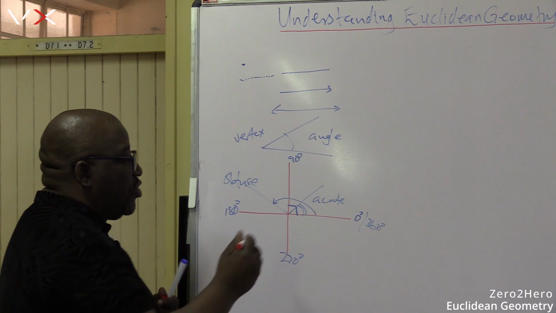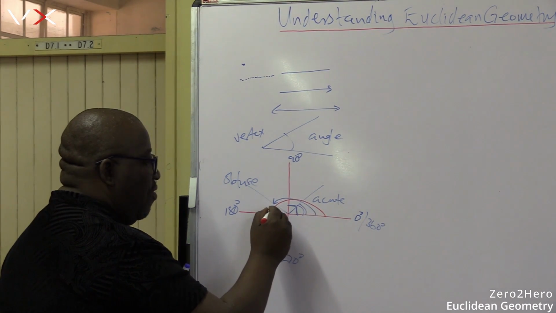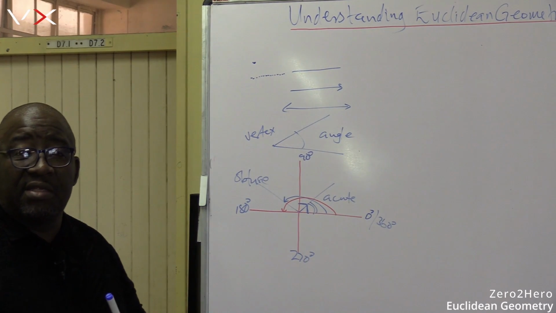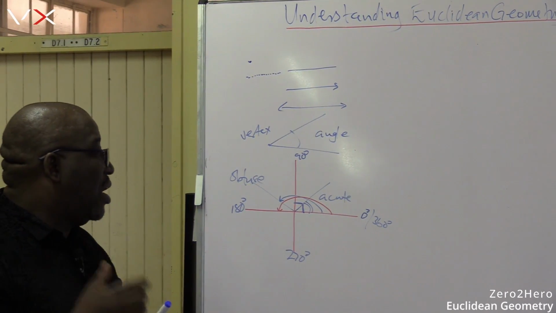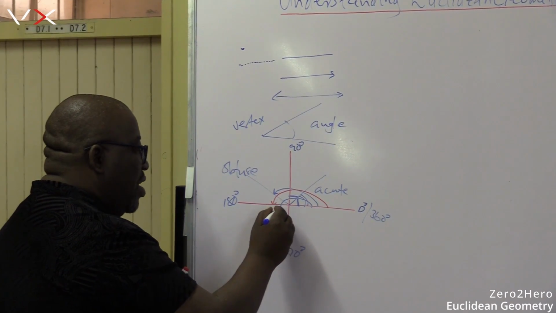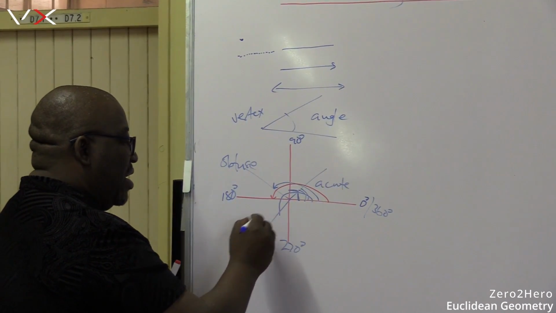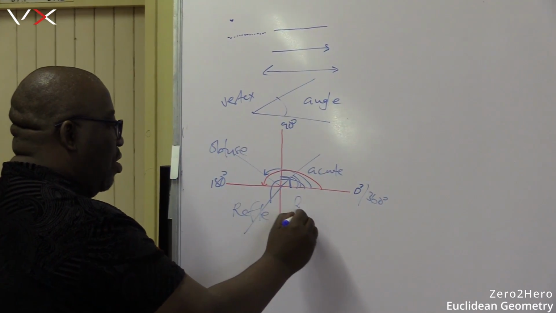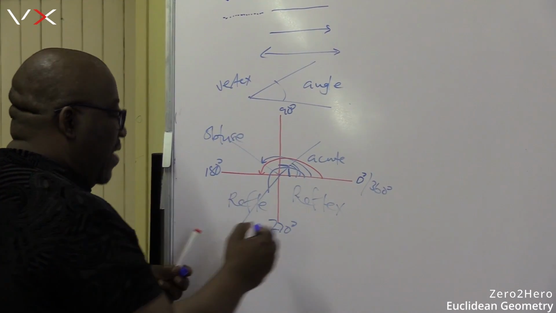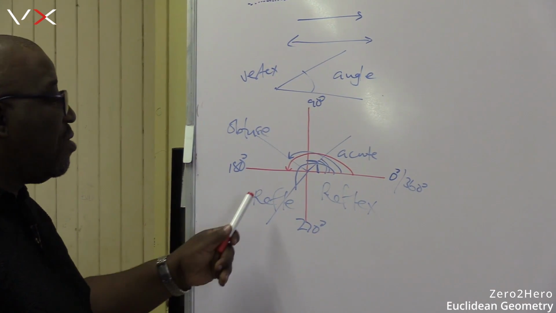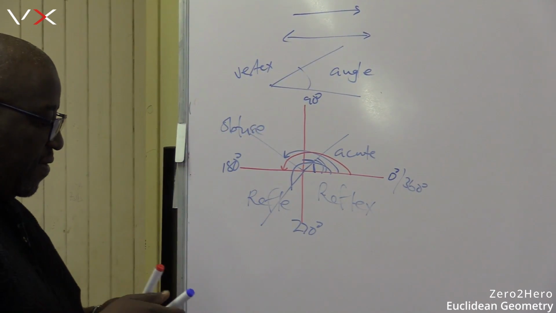After that, we go to a straight line. From here to here, we form a straight line. So this angle is exactly equal to 180 degrees, and we refer to it as a straight line. From here, we go beyond the straight line. An angle that is here is called reflex. Even if it's here, it's also called reflex. So a reflex occupies 2 quadrants. Both the third and the fourth quadrant is the reflex angle.